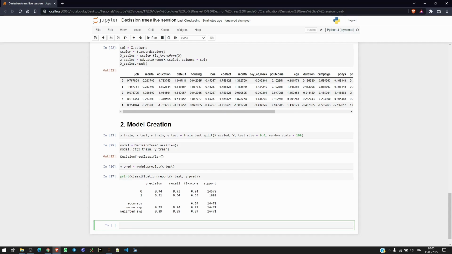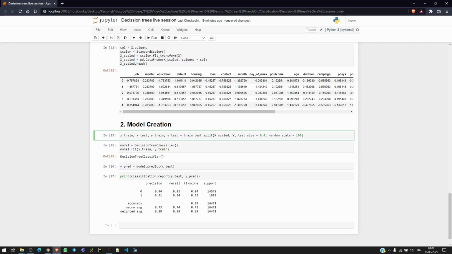Okay, so we can see that our model performs well in classifying the records that should be classified with class 0, but it's a coin toss for the records that should be classified with class 1.